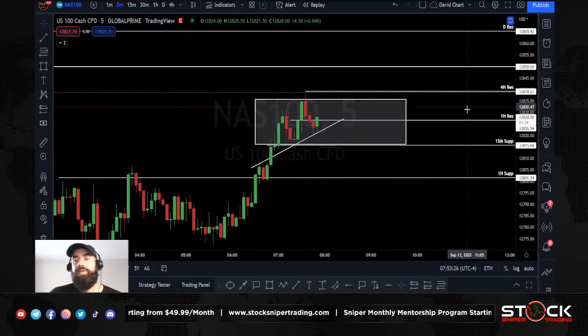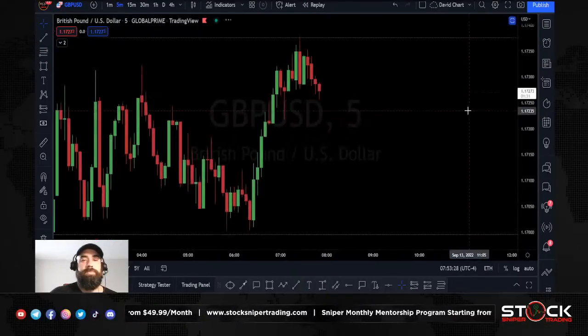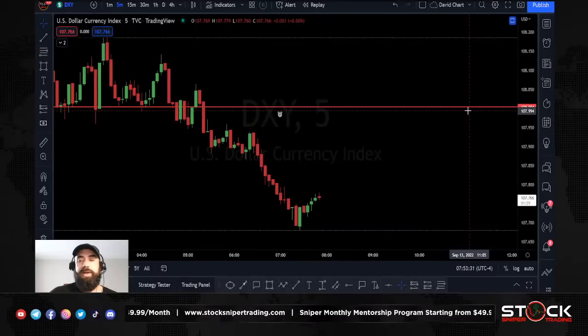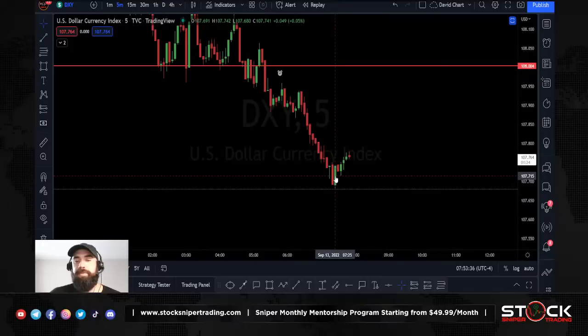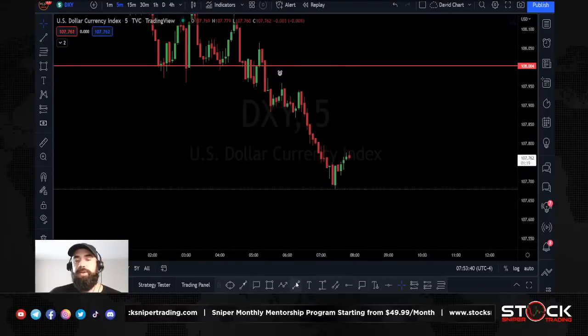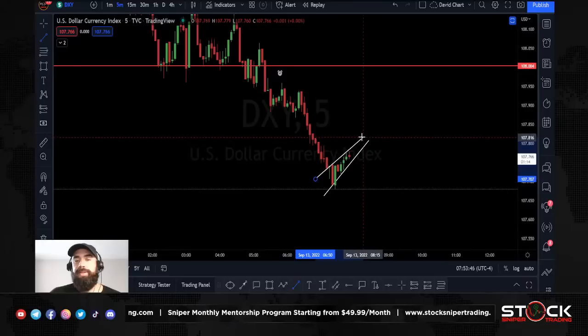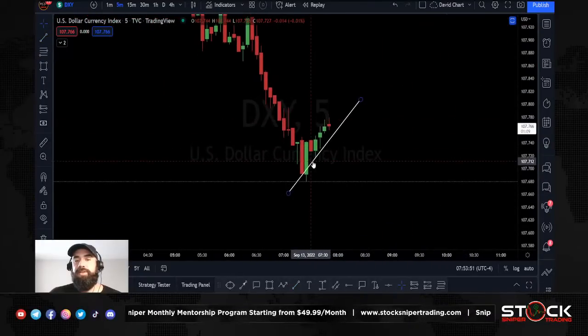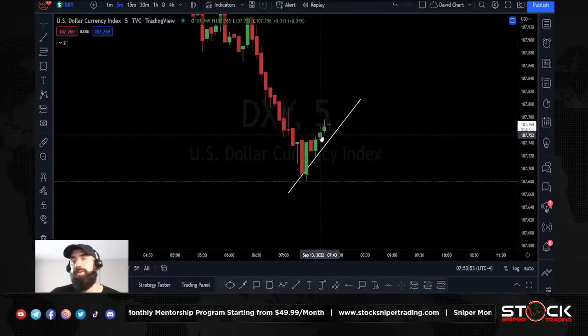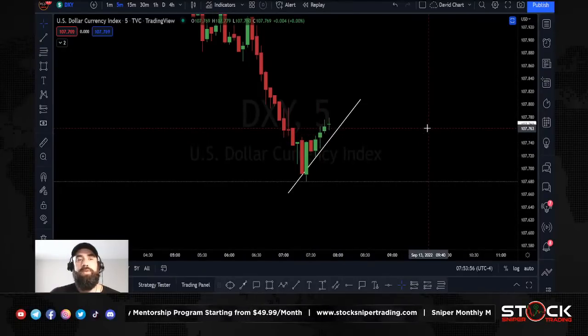Okay, so let's take a peek at gold here for a sec. Before we do that, I want to see the DXY. Okay, so we had a nice little not engulfing bounce, almost was engulfing, at 107.25. You can see we're starting to walk to the upside here. Potential parallel channel starting to form. It's very weak candles. You can see here there's no volume base. I think we're waiting until the market open and the CPI news for any kind of bigger movement on the DXY. Okay, so let's just watch and see here.